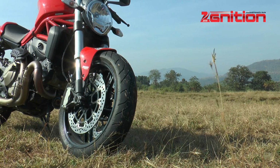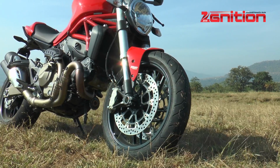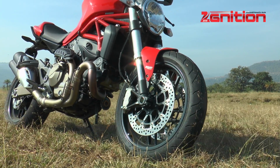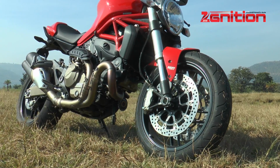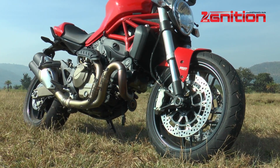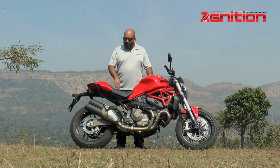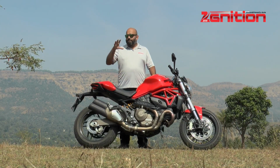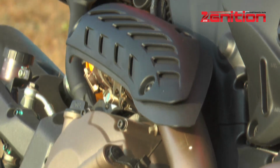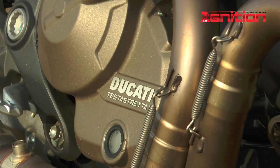Now, the Monster's frame has been inspired from Ducati sport bikes. It's still a trellis frame, but it's much smaller this time around and it mounts straight to the front cylinder head. This keeps the wet weight of the bike down to a manageable 205 kilos, which Ducati claims is the lightest in this segment. Even the rear subframe, for example, mounts to the rear cylinder head, and the suspension and the swing arm mounts to the engine. So the engine is a very integral part of the Monster's chassis.